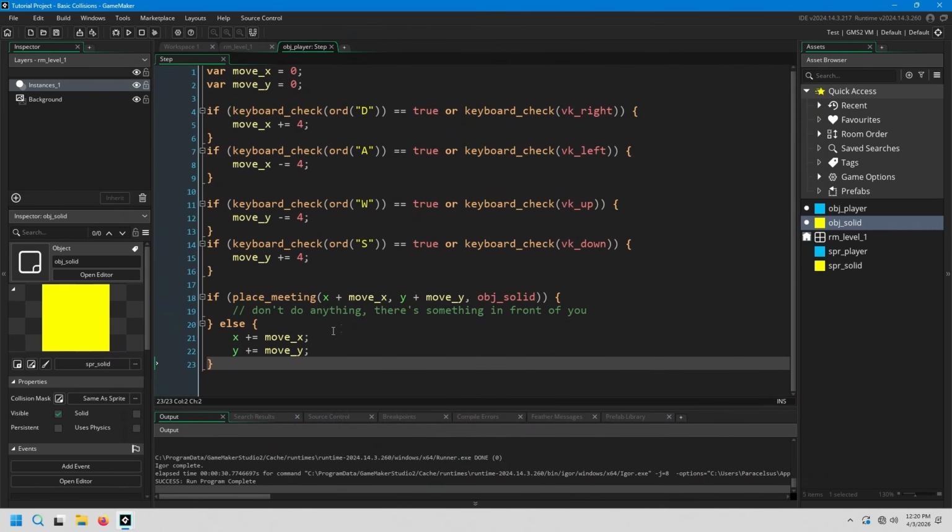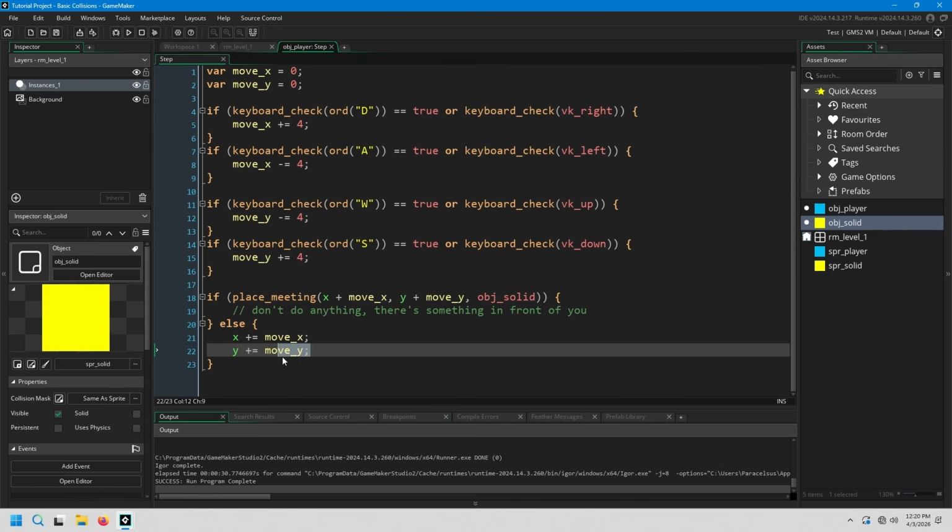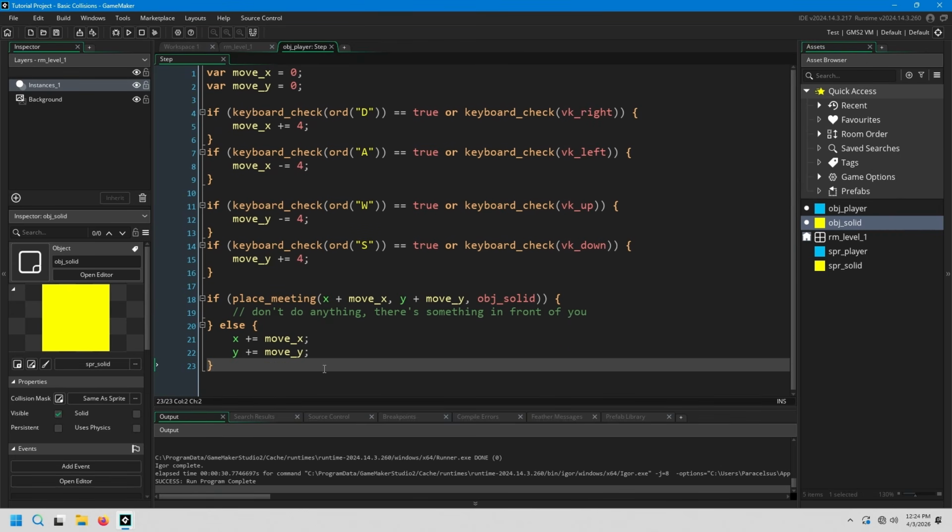And that is because we're checking for our potential movement on the X and the Y axis at the same time. So there's a couple things going on here that it's important to understand about the place meeting function and what exactly GameMaker is doing when we run this code. Firstly, the place meeting function, when you run it within an instance like this, checks for collisions by taking the object that you're running it in. In my case, we're running it in the step event of the player, so it's going to take the player object, and it's basically saying, if this object were to move to this new position, would there be a collision? And it's just going to return true or false depending on that.